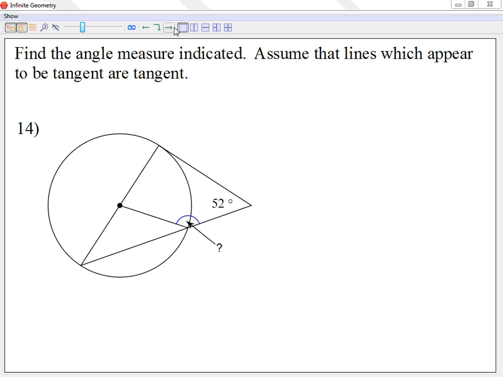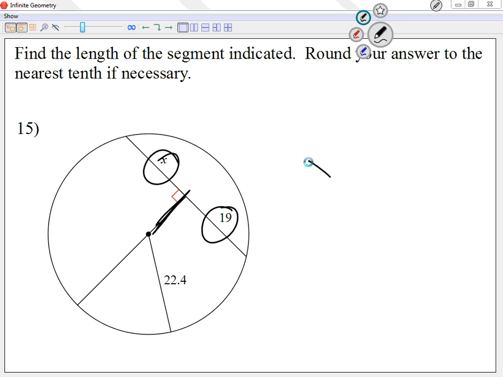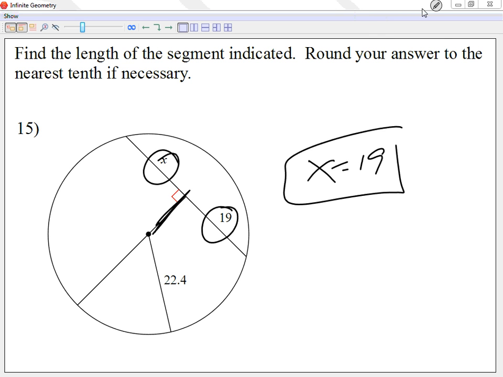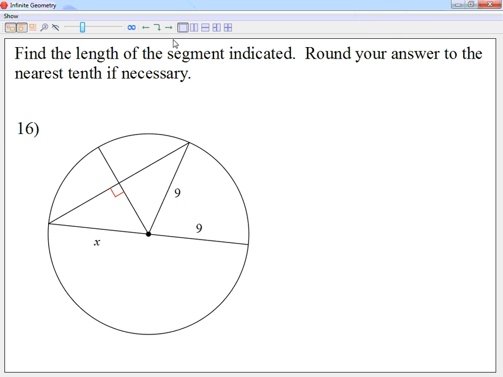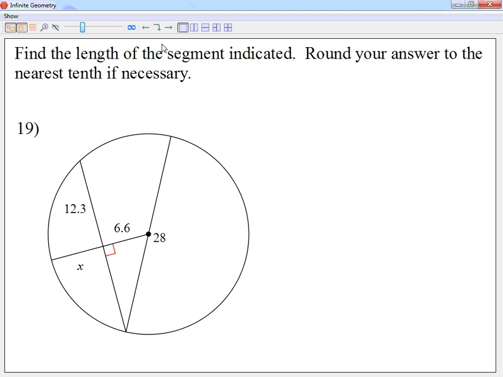Okay, make sure you review that section, it seems like we need some reviewing. Then we move into chords. We started with them easily. If there was part of a diameter, right? This is part of a diameter. The chord that it crosses at 90 degrees, the two sides are equal to each other. So we're going to say x equals 19. Like I said, we started easily with the chords. That was not bad. Number 16 shouldn't be that hard either. Yep, 17, 18 are not hard.